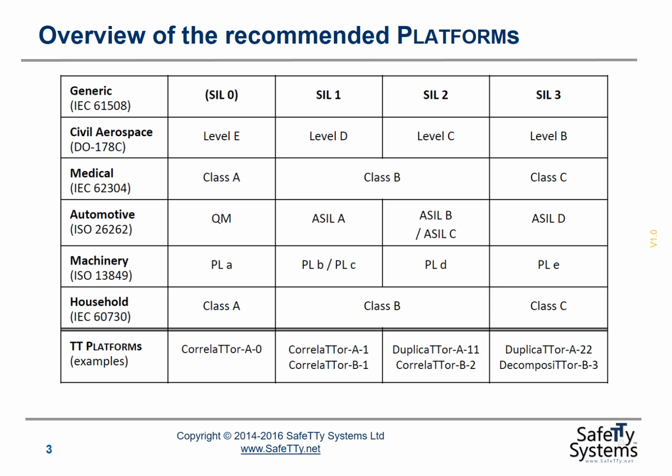The equivalent safety integrity levels or ASIL levels in standards such as ISO 26262 are also shown in this table. So we're talking about designs that range from QM level up to ASIL D level according to this standard. Other standards are similar. So we're running up to level B in DO 178. This applies to passenger aircraft. Up to class C for medical designs. PLE designs according to ISO 13849. Household designs up to class C.